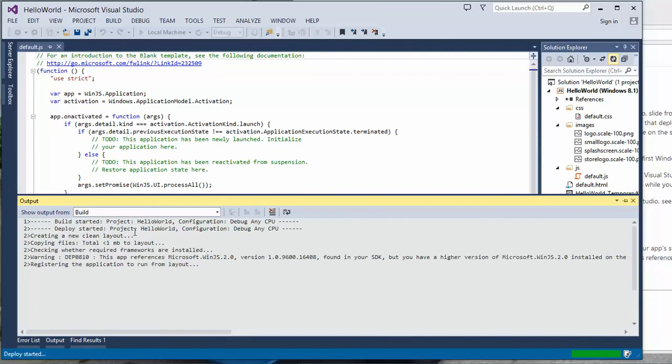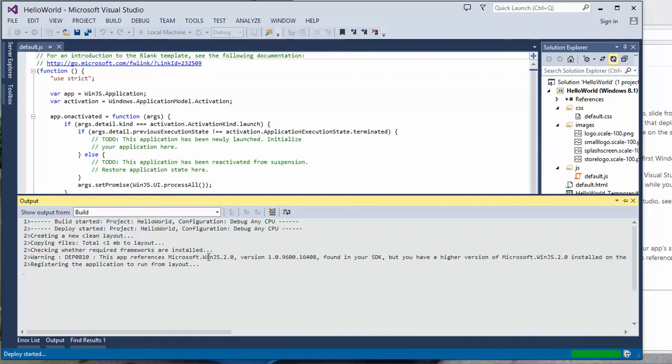It's creating a clean layout. So everything seems to be going fine at this point. Now it's registering the app to run from layout. You may get hung here. If you get hung here, 9 times out of 10, it has to do with you running the most up-to-date SDK. Okay?